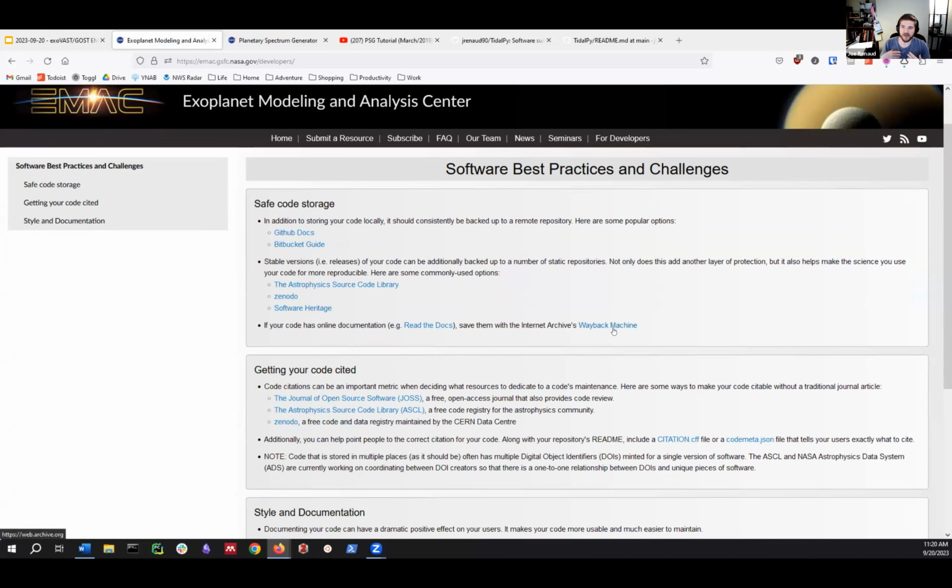If you have a really good resource that you want to share with the community, or you have some really good tips and tricks on how to develop open source software, get in touch with us, and we'd love to see this expanded in the future.